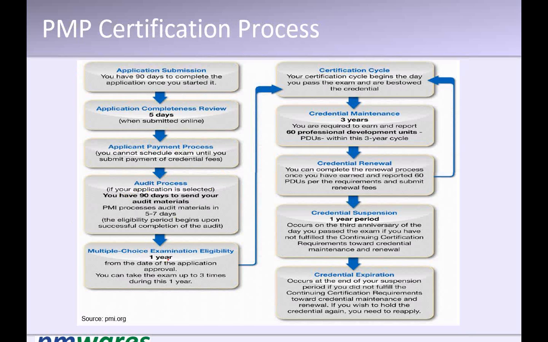Okay, but once your application is approved, there is only 1 year available to you to give the exam. And in this 1 year, you can give a maximum of 3 attempts. Means suppose first time you failed, you can attempt a second time, failed, you can attempt a third time. Every time you have to pay a re-exam fee, which is I think around $250. But if your 1 year has passed, then you have to pay your fee once again. You have to apply once again. Everything will start all over again.